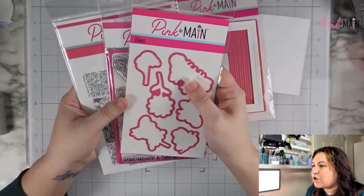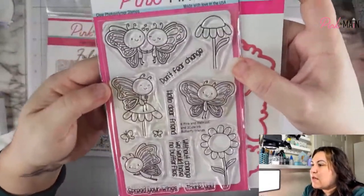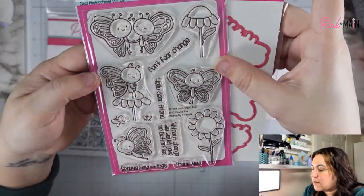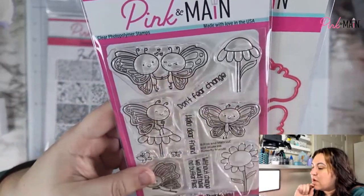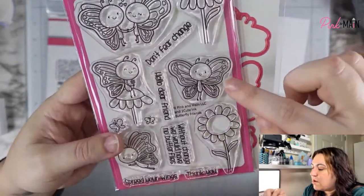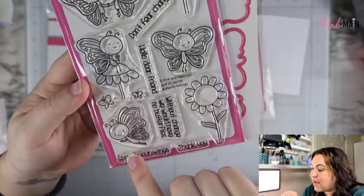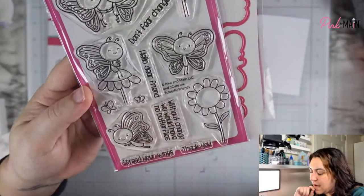So yeah, these are our new monthly products. If you haven't seen, this is the stamp and die of the month. This is called Butterfly Friends. Absolutely so stinking cute, right? So we have our little love bugs. We've got some flowers. We've got this little one holding a flower, sitting on a flower. We've got flying butterflies. We've got actual butterflies, like little mini guys.